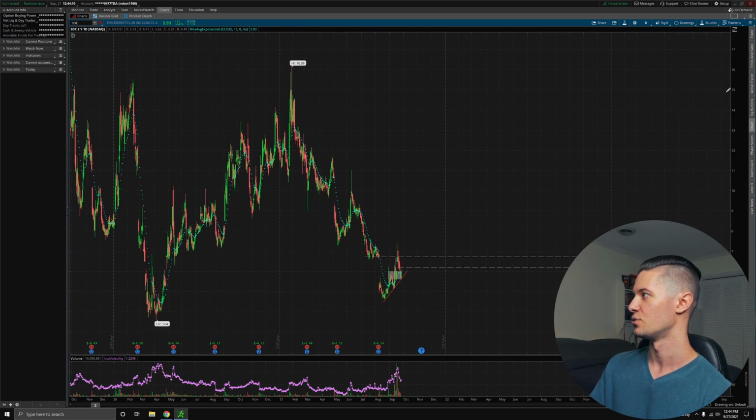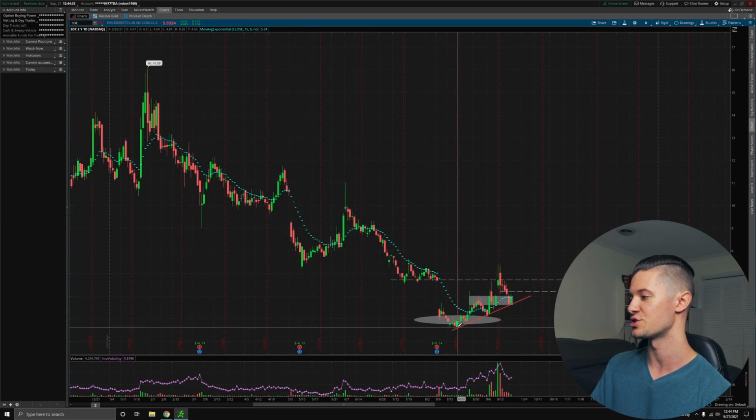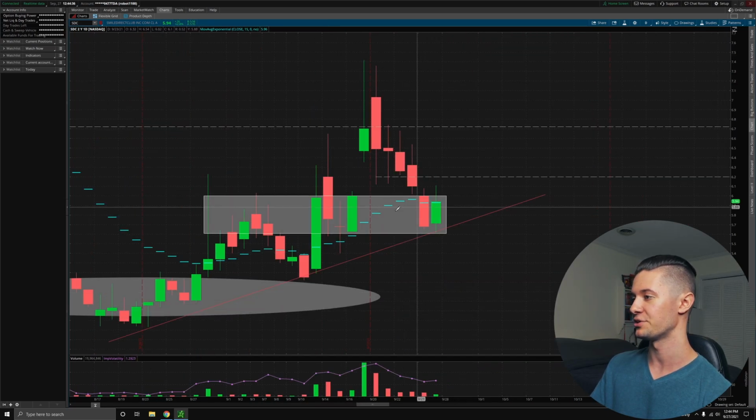Right here, we had our lows of around $4, and that $4 level acted as the support that ended up launching us all the way up to highs of 16 before we came back down, rebounded, and now we've been hitting these around $5 levels as our new support right here. So we're actually making higher lows over a long-term time period, and that's very bullish for the stock in combination with this ascending pattern and us bouncing off of this zone of support. I am fairly bullish on the stock overall, just based off the technicals.